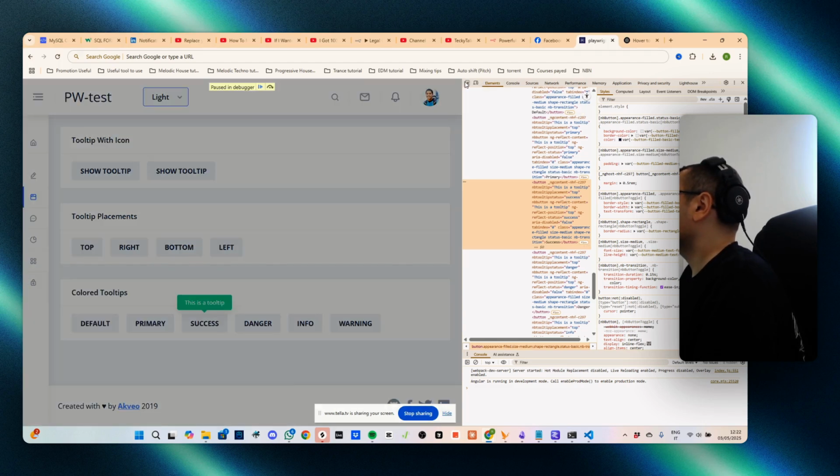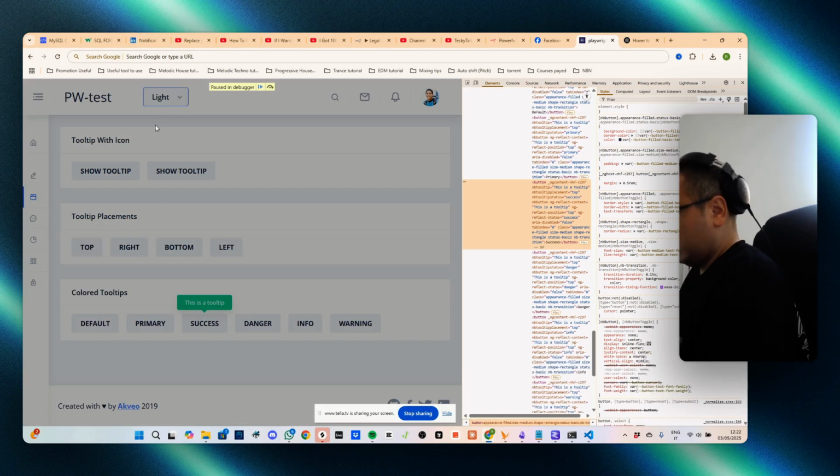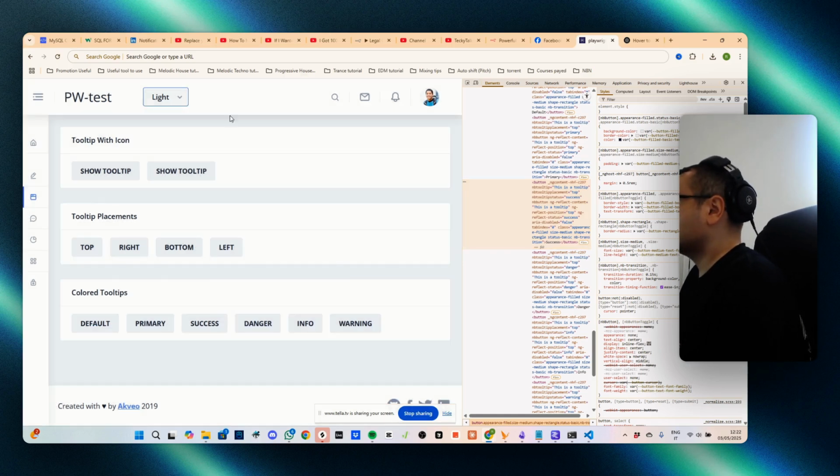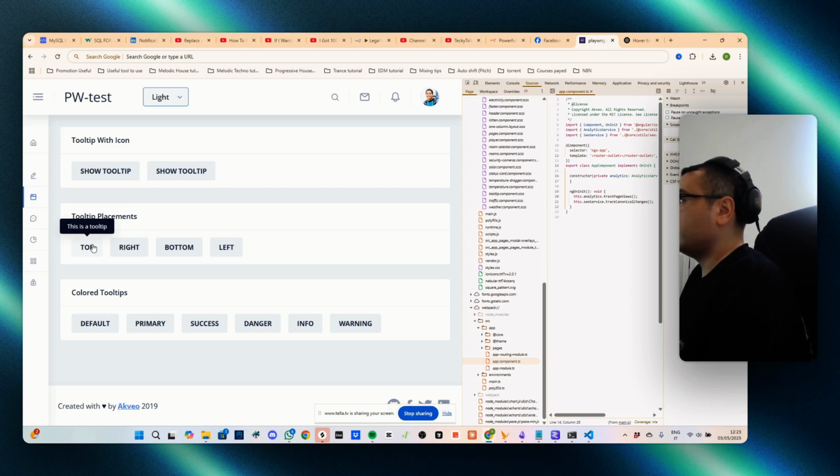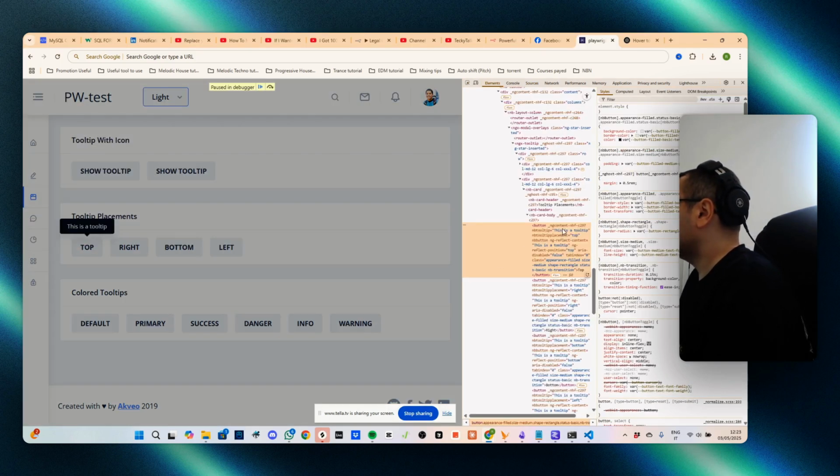So let's go back to what we were doing before, to the top, forward, CTRL backslash, it stops. Now we select the top, we see this is the tooltip, and we click on the text. It's a dynamic element that is displaying within the button.